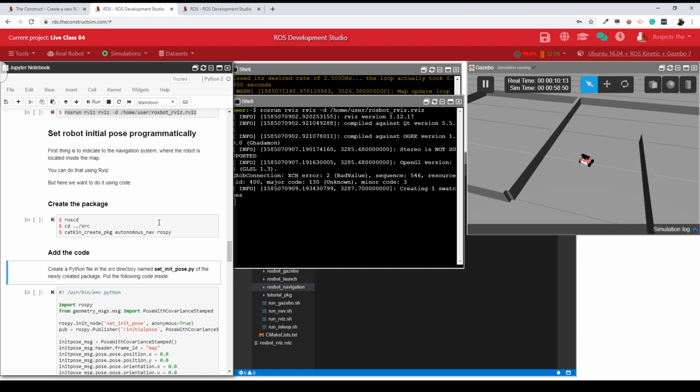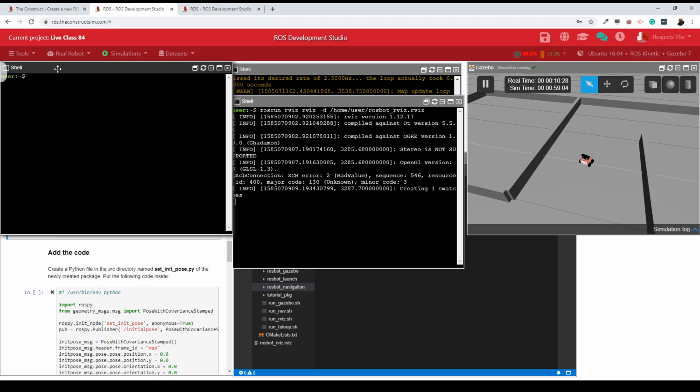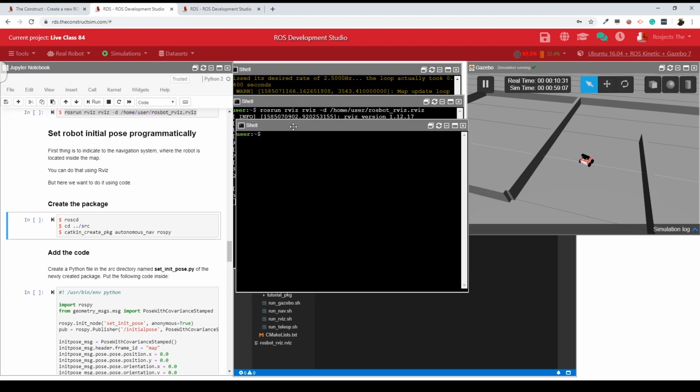So let's do that. It's very, very simple. The first thing we are going to do is create a ROS package where we are going to put all this code. For that, we need, again, another terminal. So go to Tools again and select a new shell. You know that ROS requires a lot of terminals. Then you have the command here about how to do it, but basically we have to go to the Catkin workspace, where we have to create the package. In order to go to our Catkin workspace, we use the command roscd.